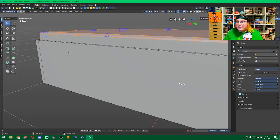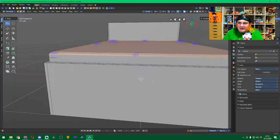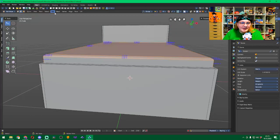Okay. So you wanted to turn on something. Smooth shading. No idea what that is. I actually have seen that somewhere. Yeah. Let us save this. Smooth shading. We are in shading mode.